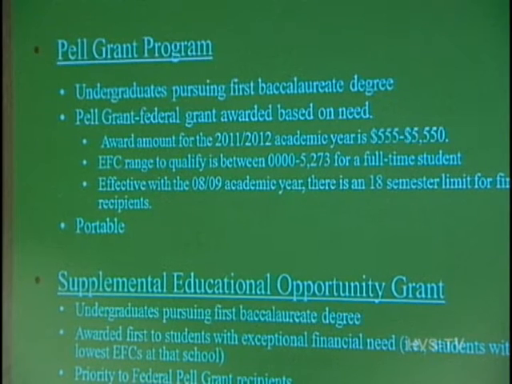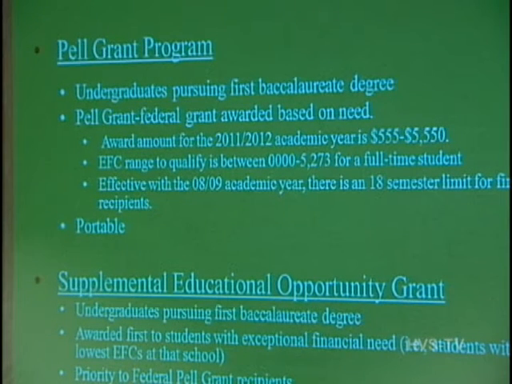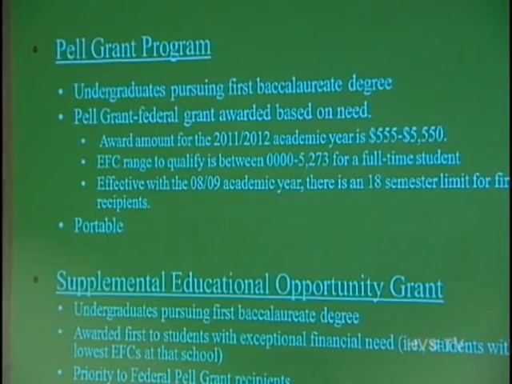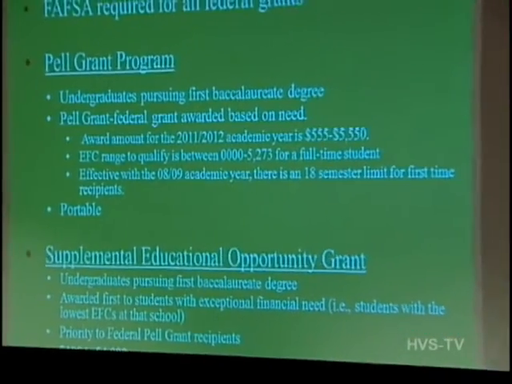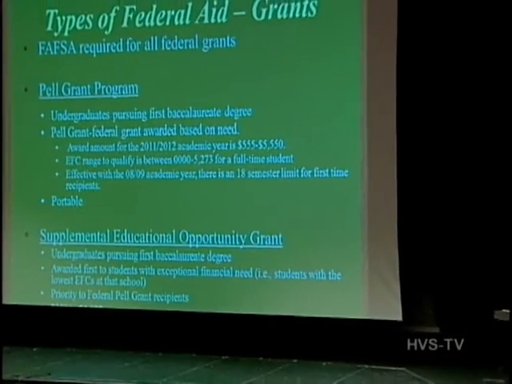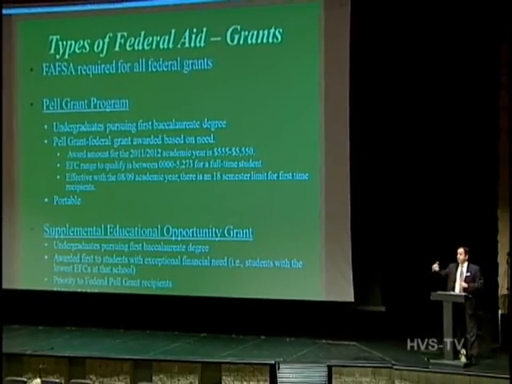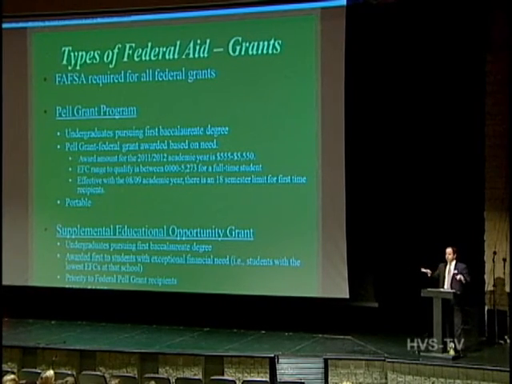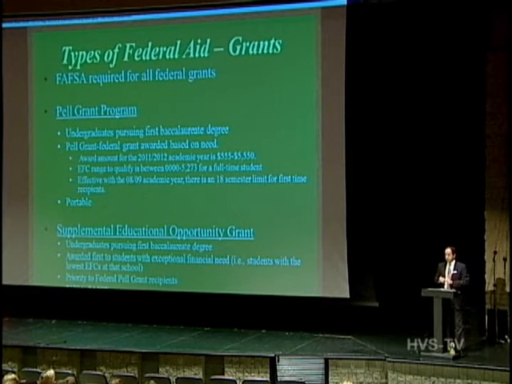Good question. The question is, if they receive the International Baccalaureate in high school, are they not eligible for the Pell Grant? That's a great question. They could still receive the Pell Grant. Once you have attended college and you receive your first bachelor's degree, no matter what your income is, you're no longer eligible for the Pell Grant again, okay?